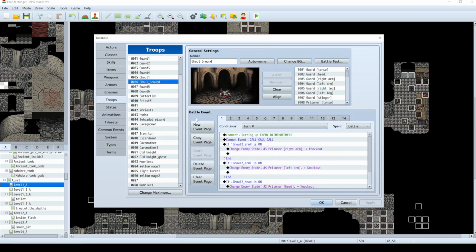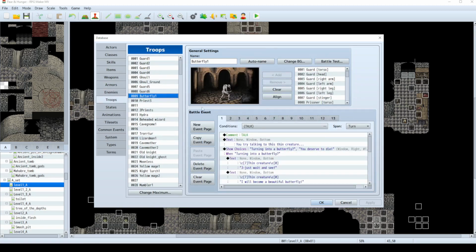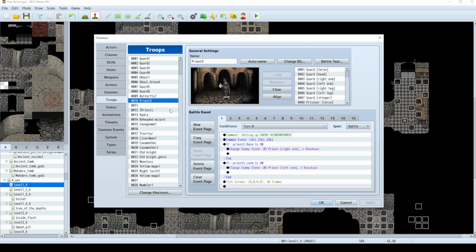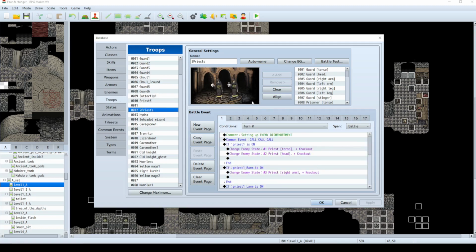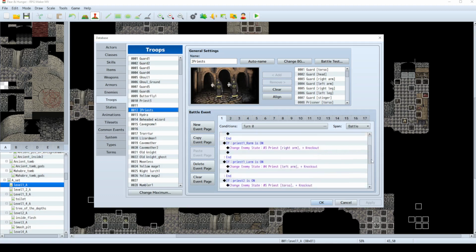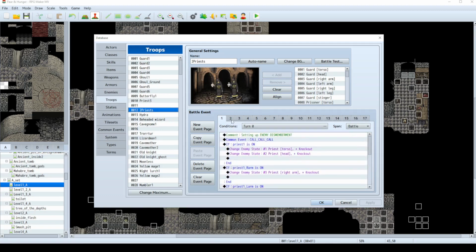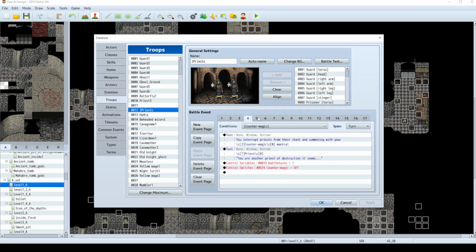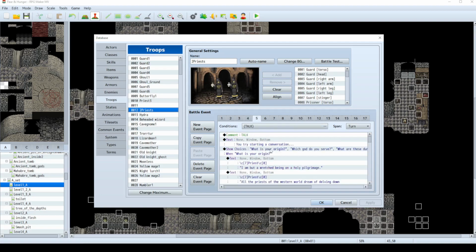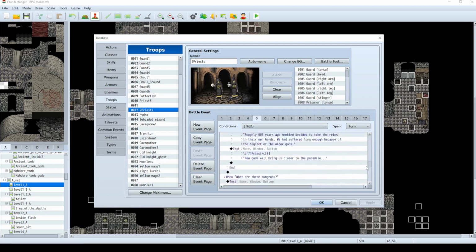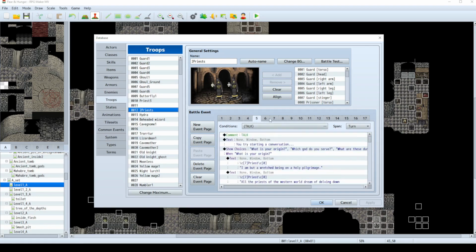And then troops are like how the enemies are spawned. So like, this priest is in one troop, and then these two priests together are in one troop, and there's a lot of code about what will happen when you defeat them, what will happen if you're defeated, this is if you lose an arm then you lose the infection. Unlikely to happen in this battle, but that's probably just pasted into every battle. This is if you use counter magic, I guess. You can talk to them, that's where you can see all the talk commands. You see anything about the different battles.